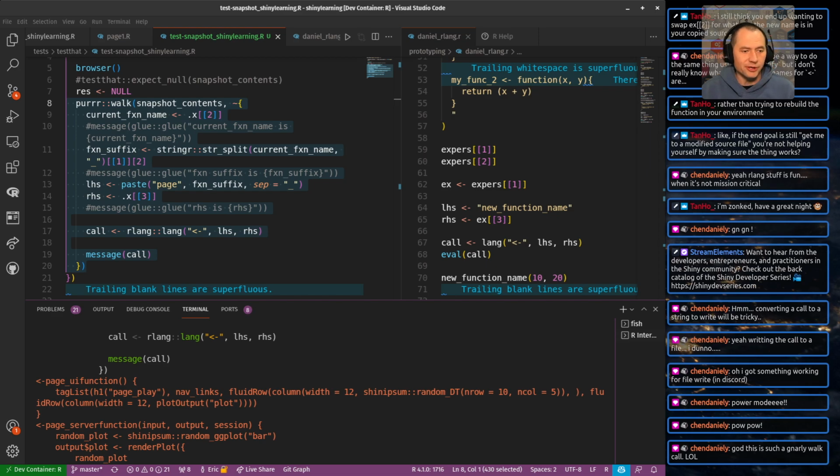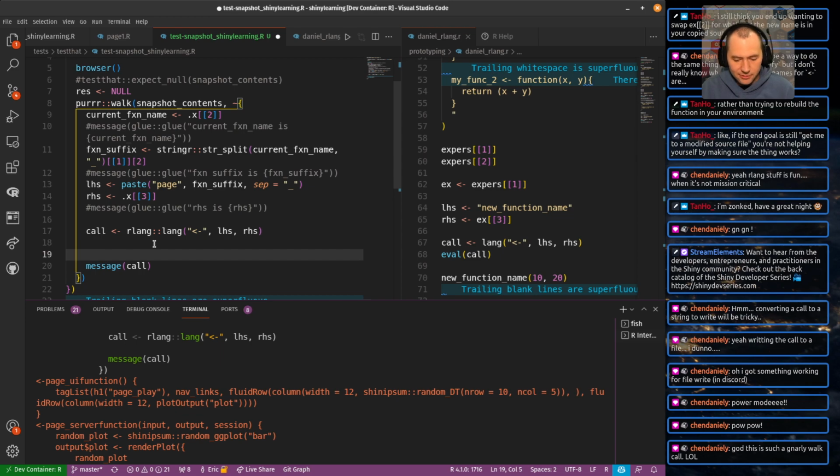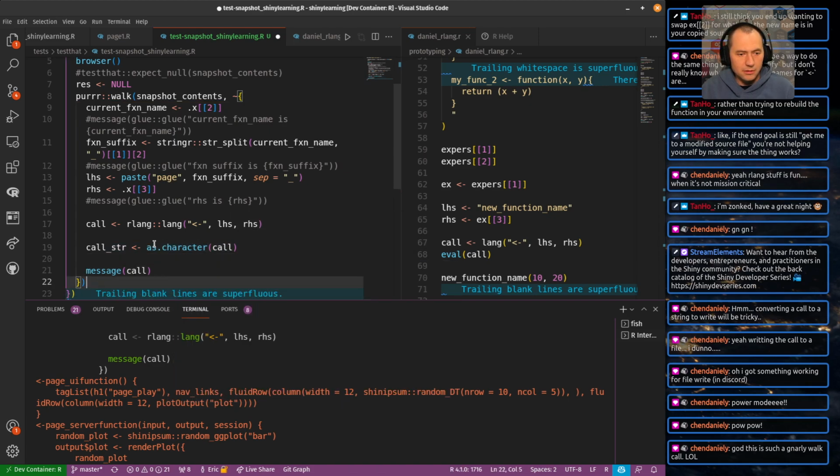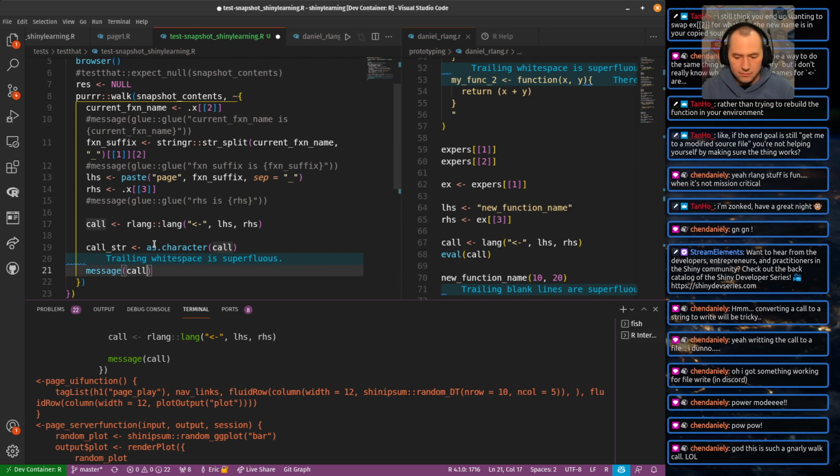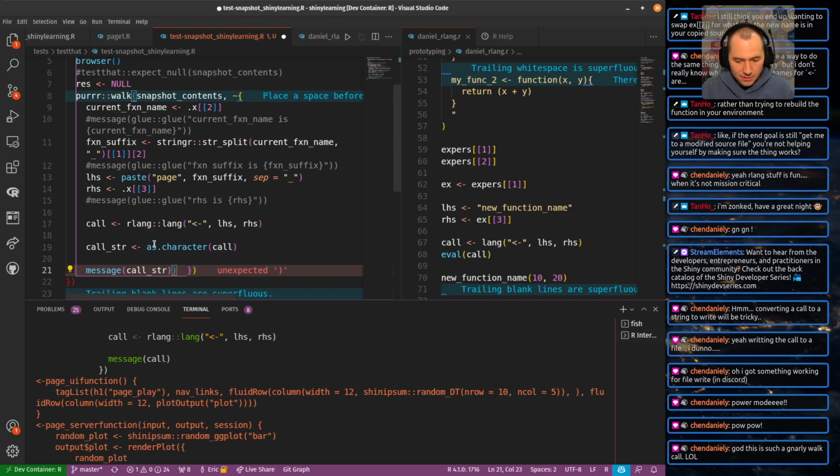Oh, you're right. Okay, convert it to a string. Okay, let's do that. Good idea. Let's see what this print says. Wrong key, wrong key, wrong key.